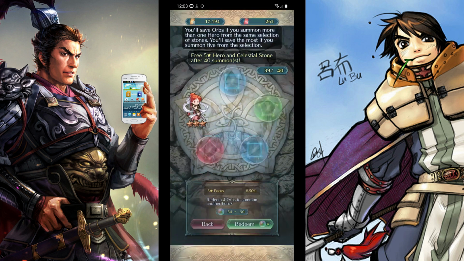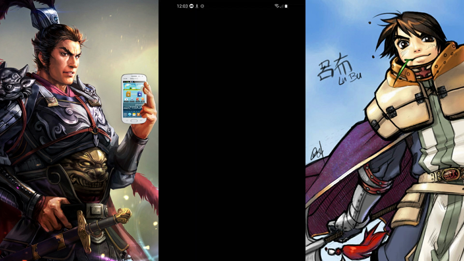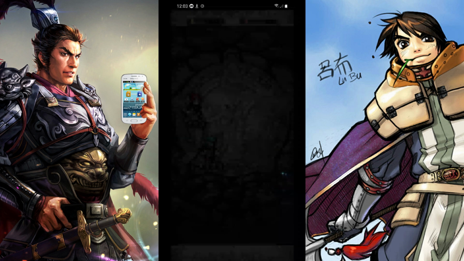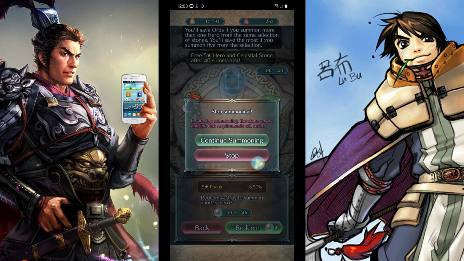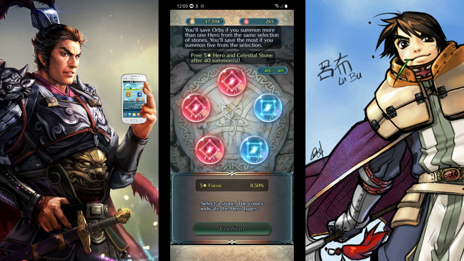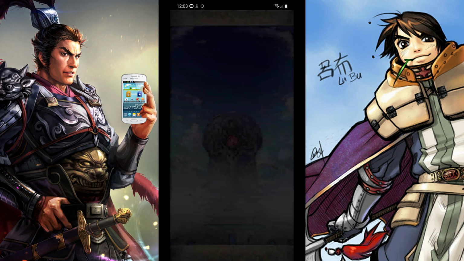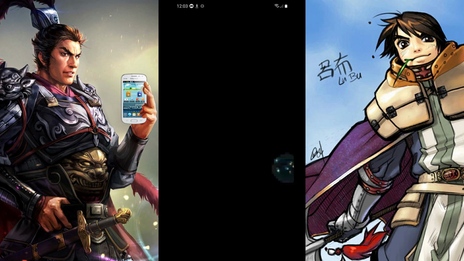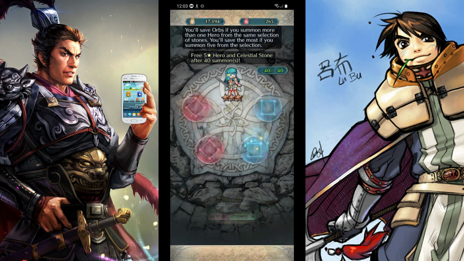I suppose I'll touch the red. Now look what I got. I got a strange being. Just one is enough. Look at this. I got two strange beings.